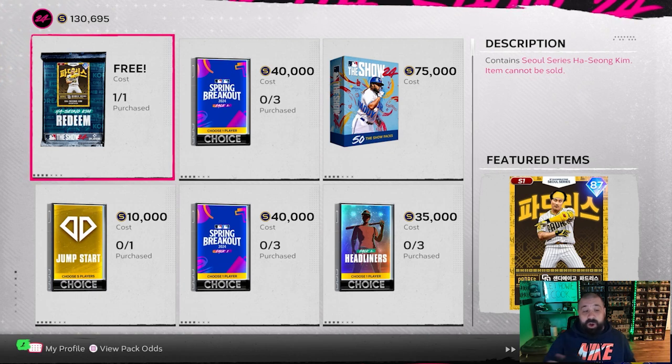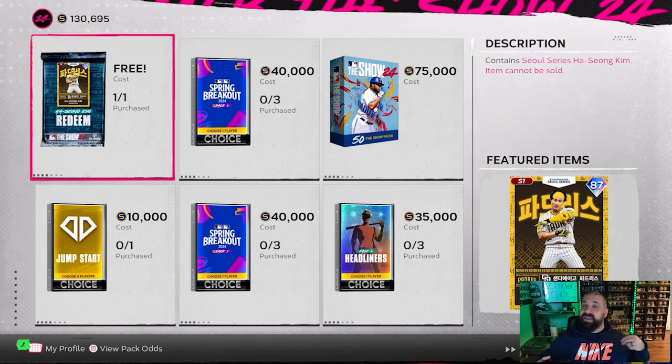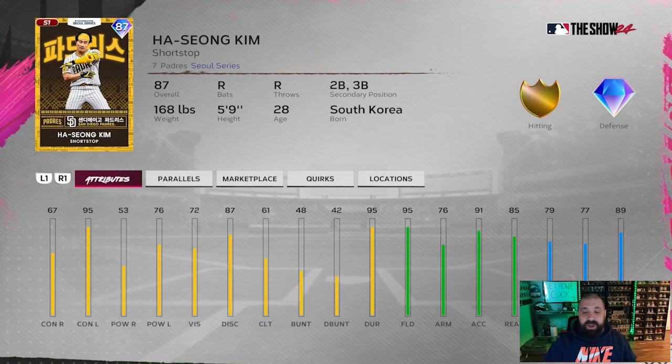But basically, you can open up this pack in the store right now and get a free 87 overall diamond. It takes less than 30 seconds to redeem this one. Here are the attributes on the card. It is part of the Set 1 collection, so make sure you get it done before it expires, because this card will help you get more free cards in the long run. So this was out a couple days ago.